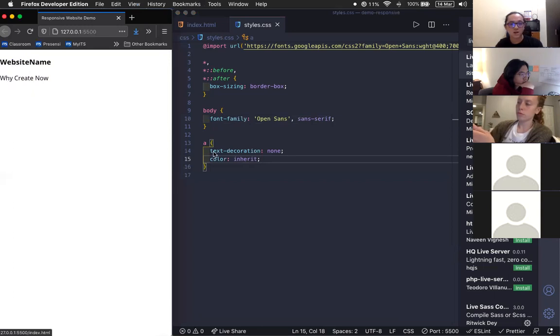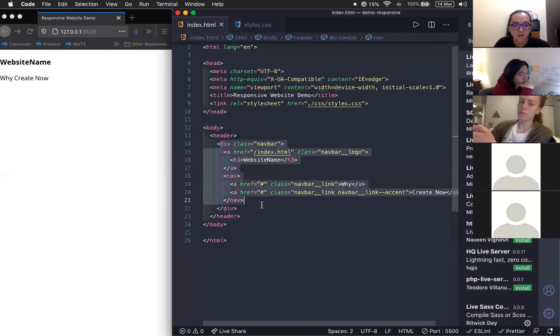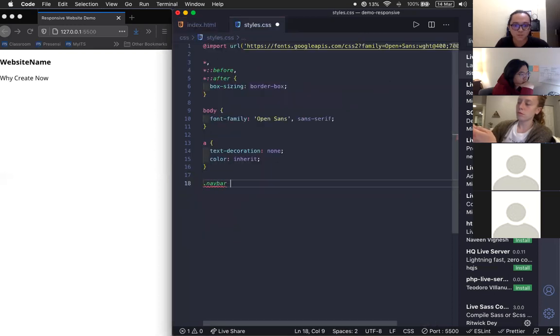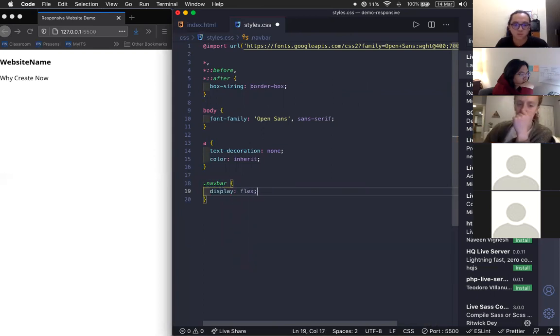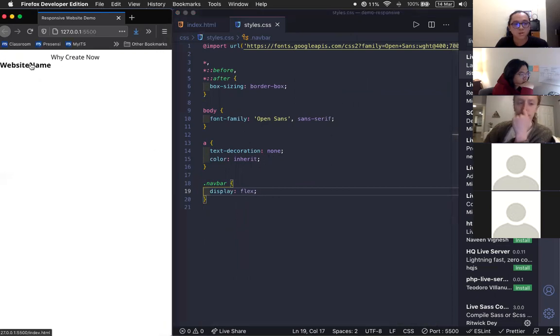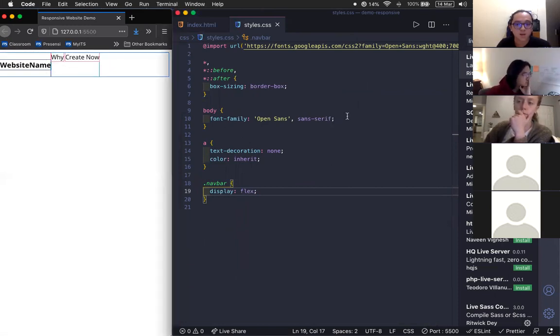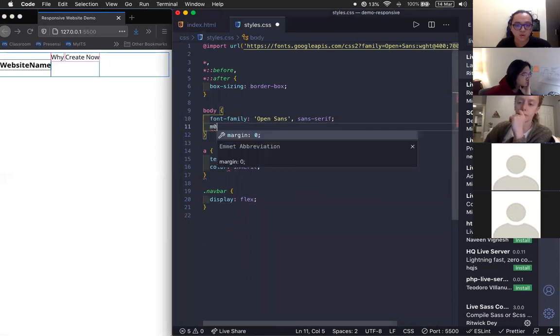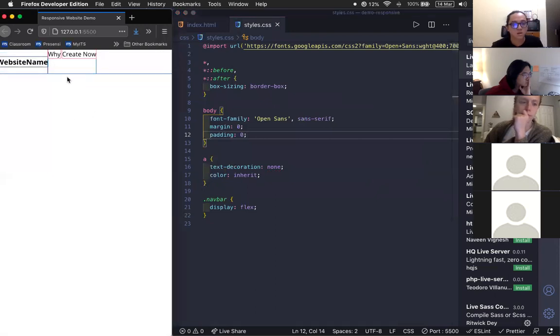So this is already an A tag. So next, we can see we have some class called navbar here. This is basically the div. So we can use it like this. And we add display flex here. And right, it's already split up horizontally. Now we can see there is a margin right here, right? There is a margin right here that is usually caused by the body tag, I think. So we need to get rid of that margin and padding. Now let's see. Yeah, good. There is no padding anymore.